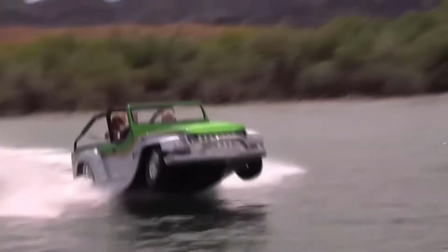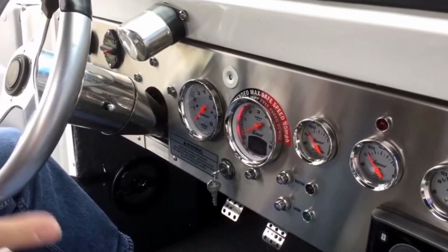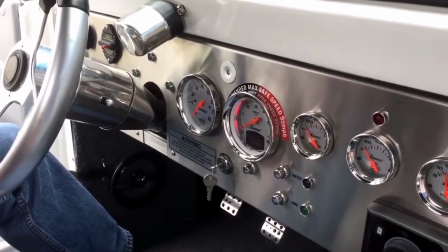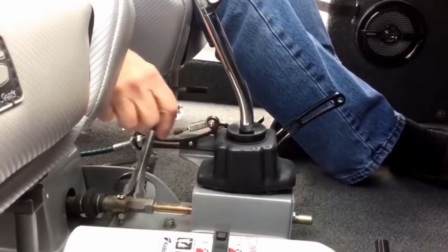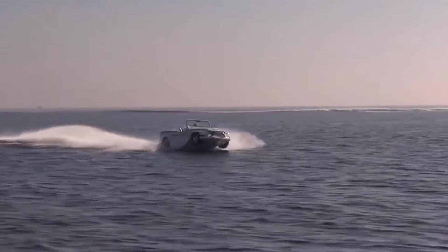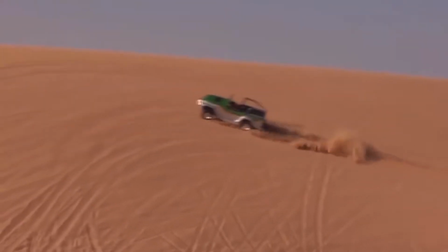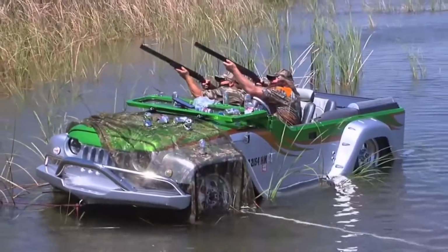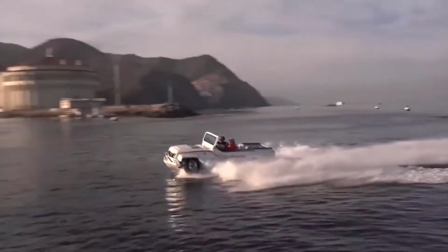The Water Car Panther starts life as a Jeep CJ8. Add a 300-horsepower Honda Acura 3.7-liter V6 engine, a fiberglass hull, retracting wheels, and a powerful jet boat drive, and you got a recipe for one mean machine. From cruising the roads, conquering giant sand dunes, or taking a hunting trip, the Water Car Panther performs as well as any similar style vehicle.